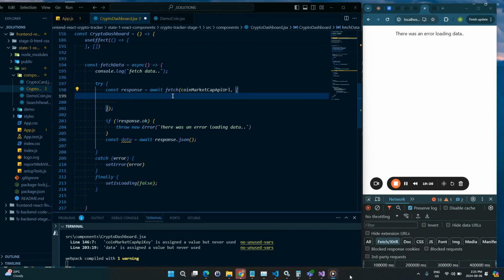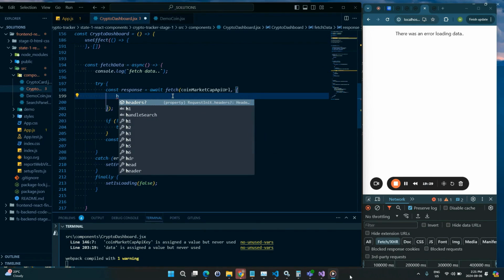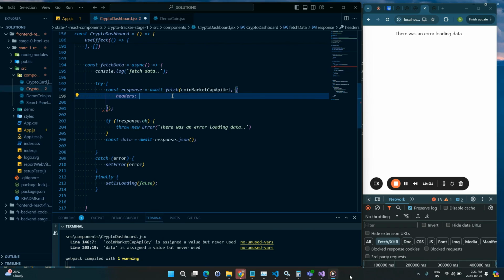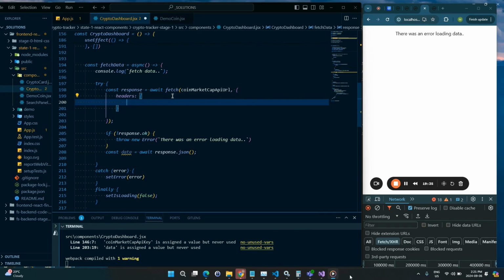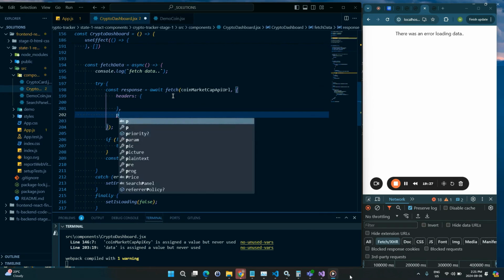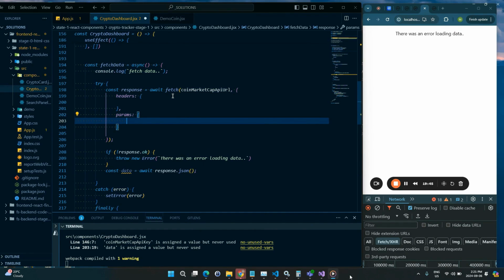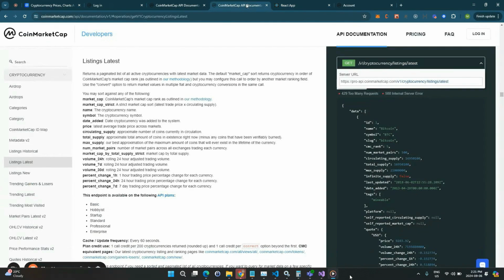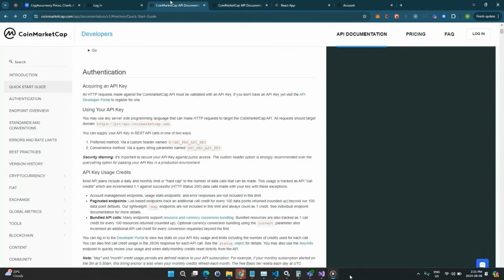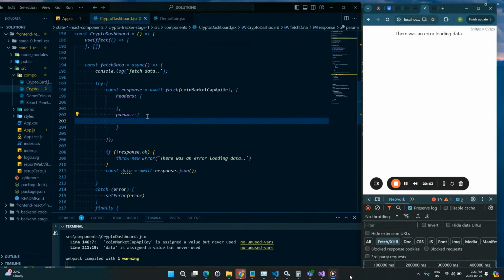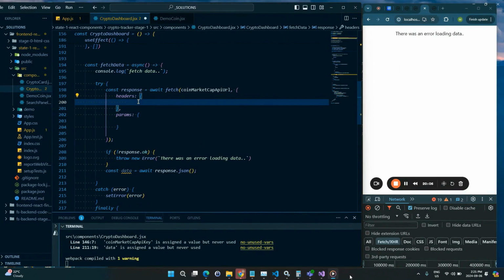So part of the requirement from the CoinMarketCap API is that we can pass in some options. If we want to interact with this URL, it's going to require another option for headers. This is just part of the communication aspect of it. And in this header, some parameters, we're going to have to include at some point the actual API key, because CoinMarketCap will reject any request that does not have a proper key. You can see in the documentation here, this is fairly common, by the way, that you need to include the key in the header if you're working with some type of interface.